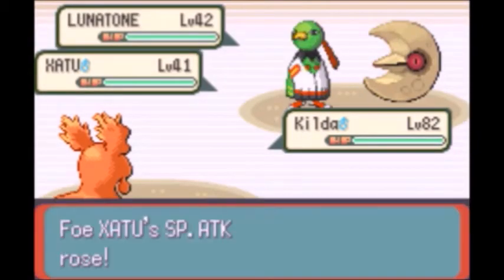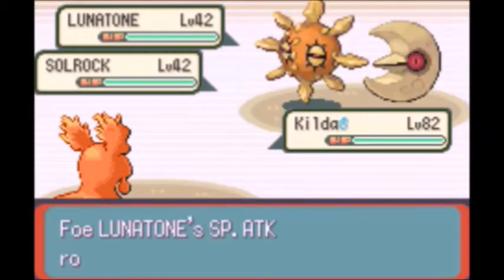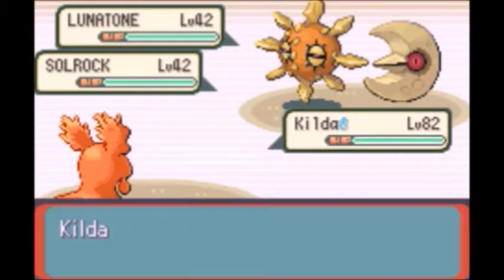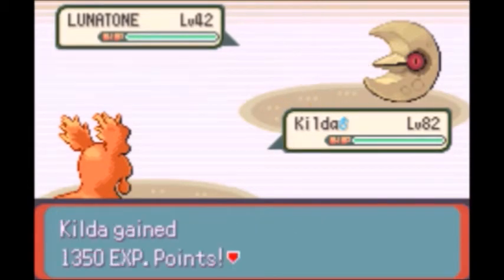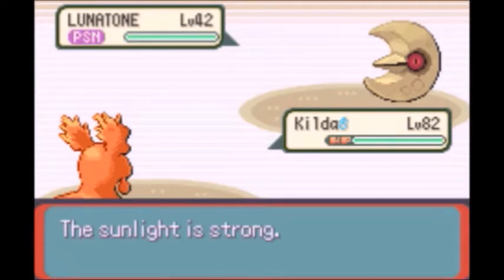I decide to build up my dodge luck with Double Teams as Solrock sets up Sunny Day. I luckily dodged Lunatone's Hypnosis this time as I one-shot Solrock with the power-up. Lunatone continues to miss Hypnosis, so I hit Toxic and hope for the best with my stall tactics. Lunatone just goes for Light Screen, so my Flamethrower won't do much even with Sunny Day.